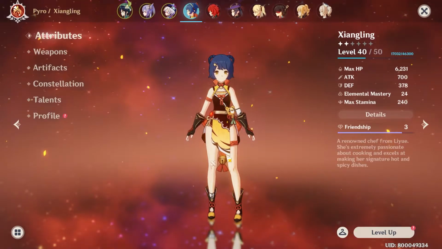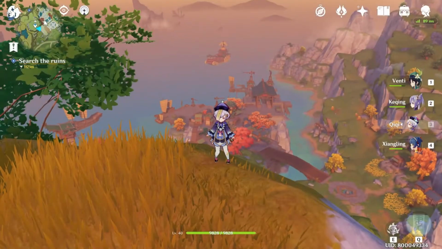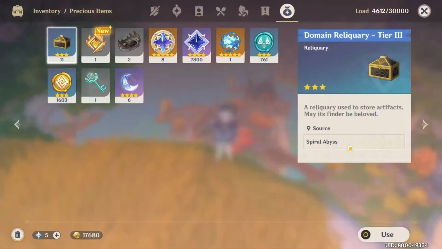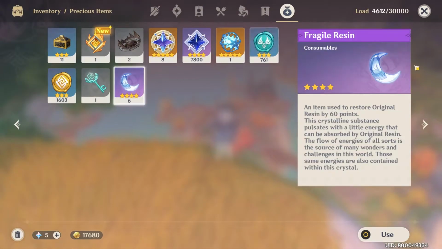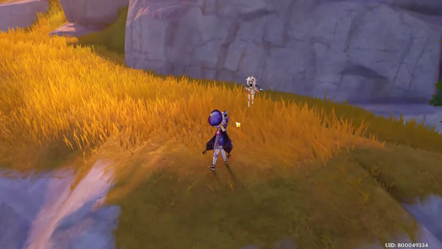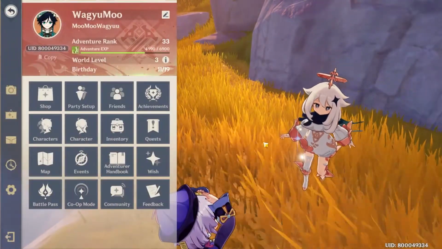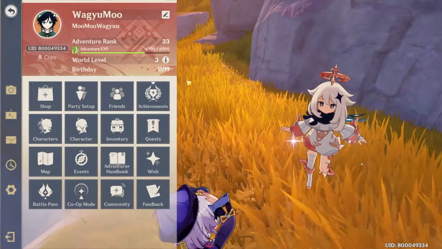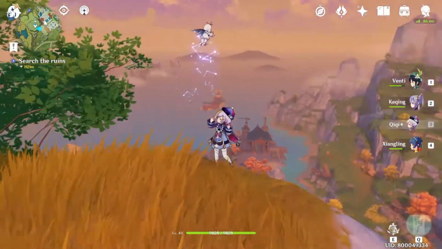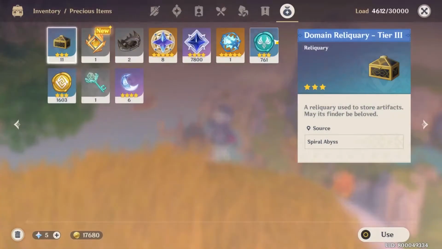Okay, so tip number 2, let's talk about the fragile resins and the resins in general for tip 2 to 4. So save your fragile resins, these ones, for adventure rank 28 to 29 and 30 to 32. So while I was going through these levels, currently I am adventure rank 33. So I haven't done my daily quests yet, since I'm trying to save up to get to 34 to 35 as fast as I can. So let's go back to my bag and let me show you guys what I mean.